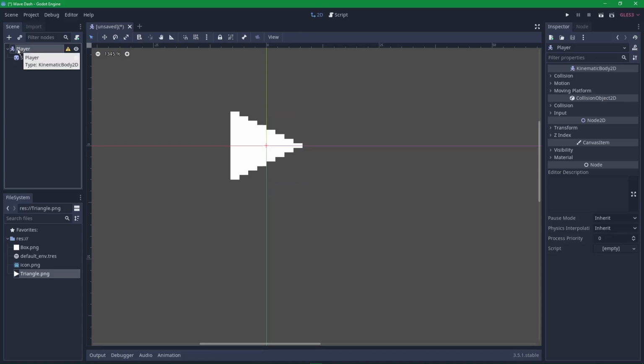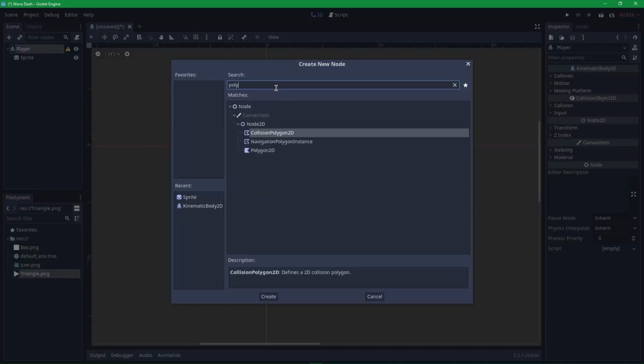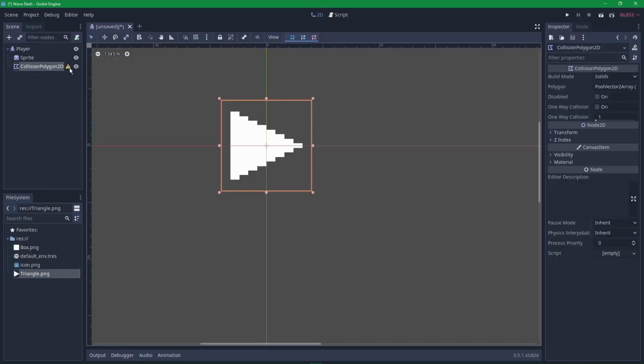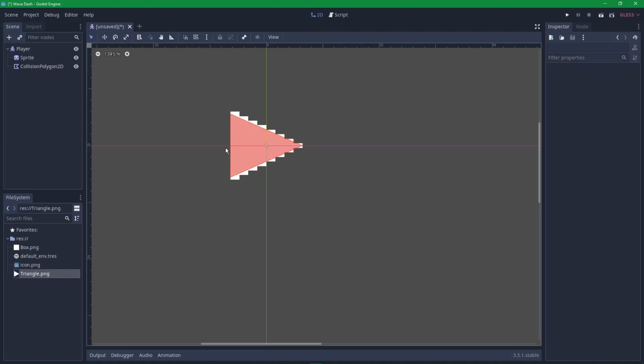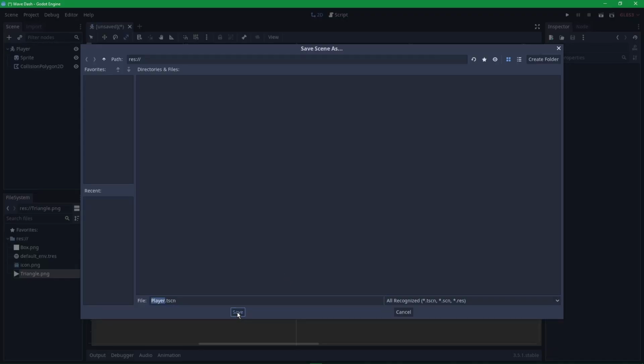Click on the player, click Add Child Node, and click Polygon 2D. Then, up at the top, click this little plus icon, and add the individual points by clicking. It should look something like this. Press Control S and click Save.